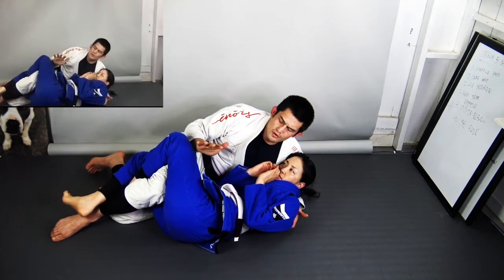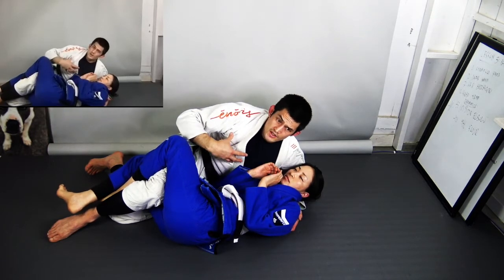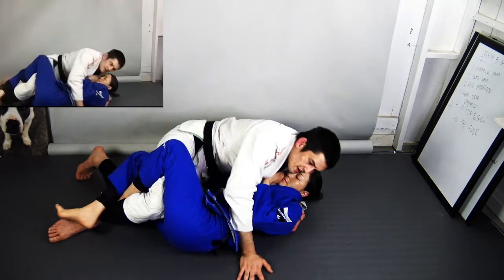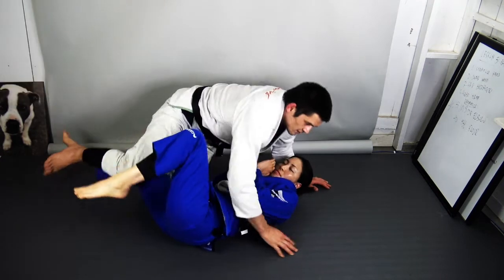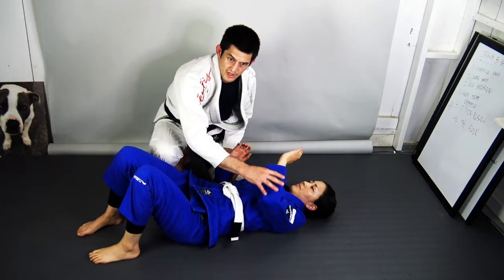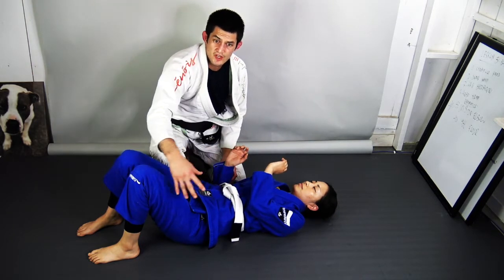Okay, this is a totally realistic way for her defense to play out. I was on her back. She managed to start working her defense, and as I tried to recover the positioning, I ended up in her half guard, and perhaps we end up in a position more or less like this. Now, why does that happen? It's because when Emmy takes her right elbow to the floor, or maybe her left elbow from the other side, she's accomplished half of an elbow-knee frame.